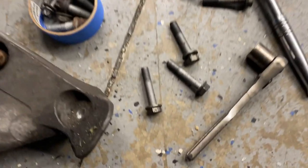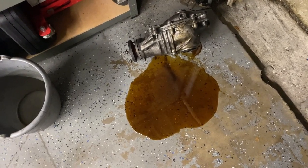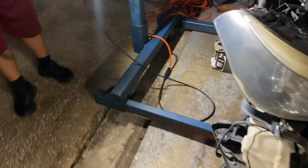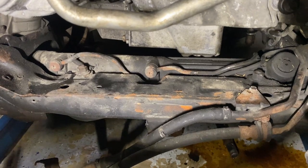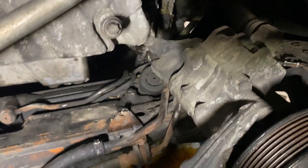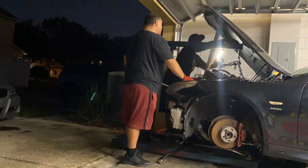There's only four bolts in total. And there it goes. Normally if you're doing it, you might as well just drain out the fluid, but hey. Feel the dirt in here. Oh yeah. Now it has clearance to go over the whole power steering rack and all that. So it should be good to go. And hopefully, time lapse again, this time it'll work.